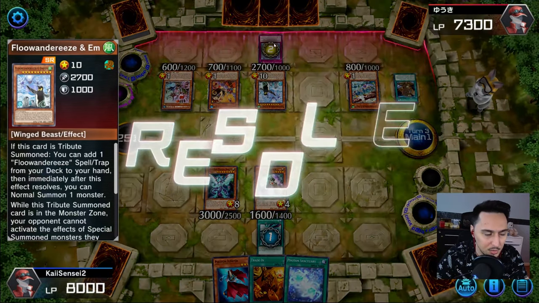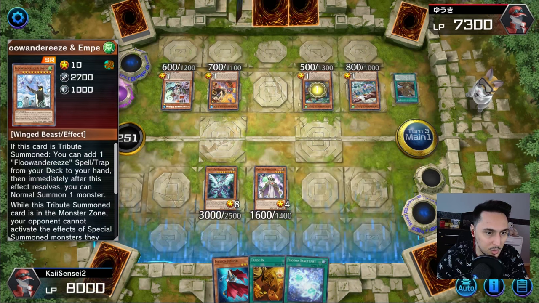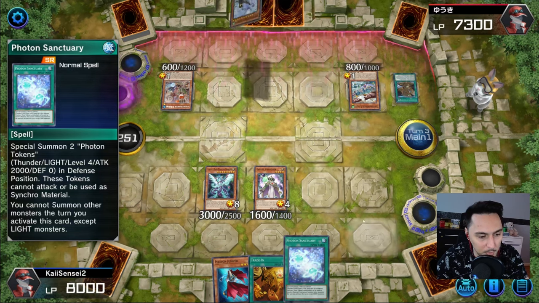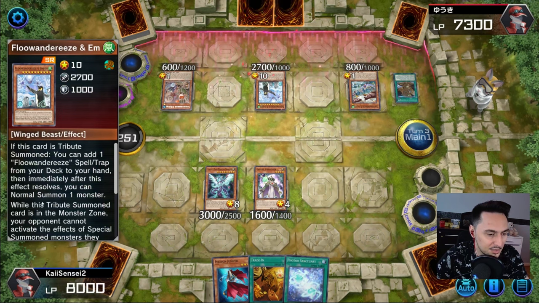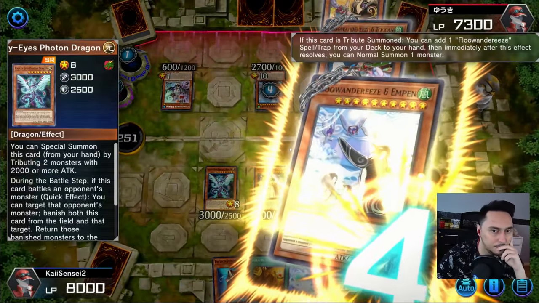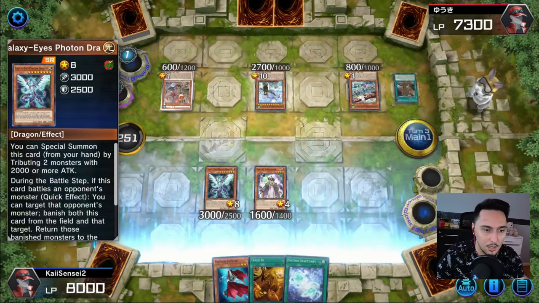Okay, he's going to go with another normal summon. That's absolutely fine. Wait, he has an effect where he gets a banished monster into his hand? That's crazy. Okay. I don't remember what the tokens do, though. And then he just tribute summons on my turn. Interesting. Okay, this is what Floenderies does, apparently. I banished his Floenderies End Pen, and this is what happened.